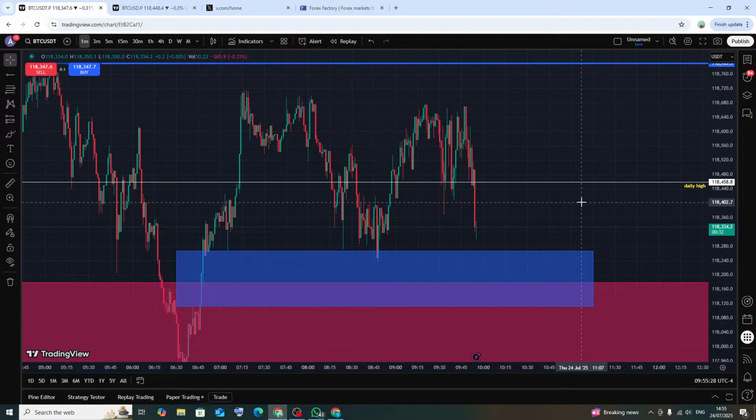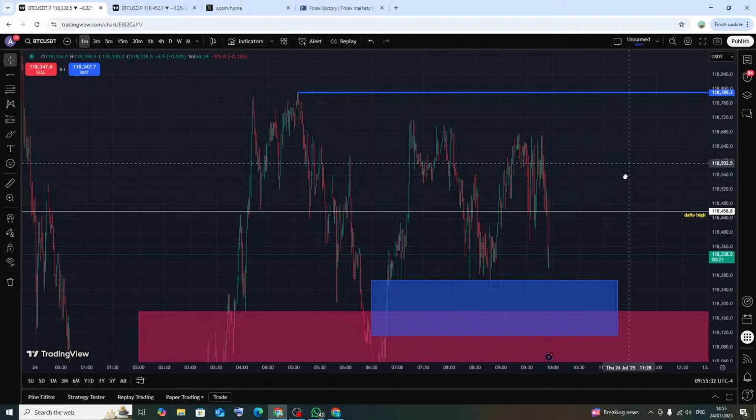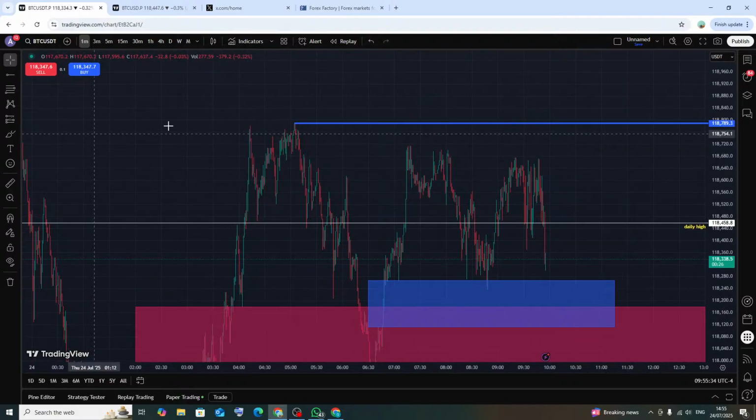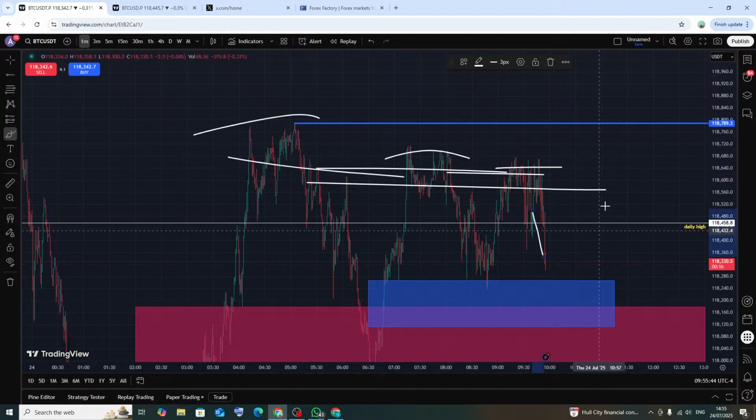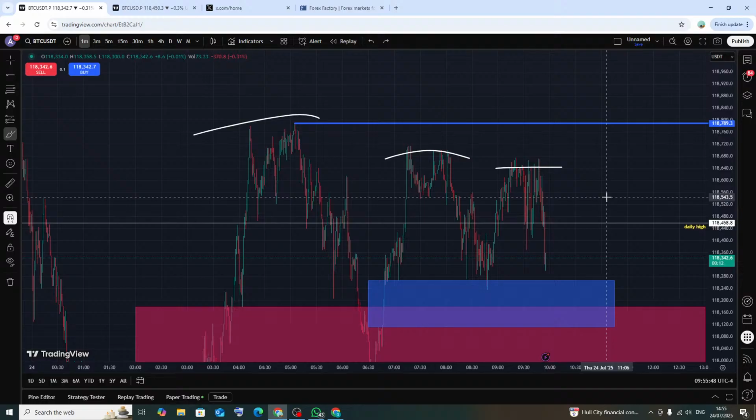Let's see, because it has shown rejection, because it has created another lower high on charts, because this was the 50% of the 4 hour and fairly gap, the market continued to show rejection from this range and then went down from there. Going down, by the way, from now, we have these lows in play.